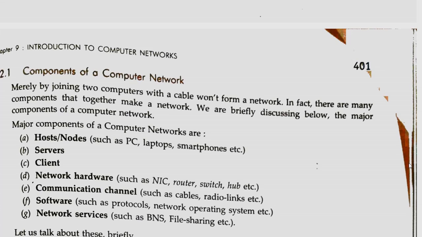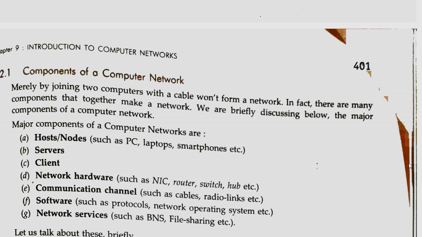Merely by joining two computers with a cable won't form a network. Now someone says that I am going to join two computers with a cable. So can I create a network from them? So you can say that it is not a proper definition of the network. In fact, there are many other components that together make a network. We are briefly discussing below the major components of a computer network.